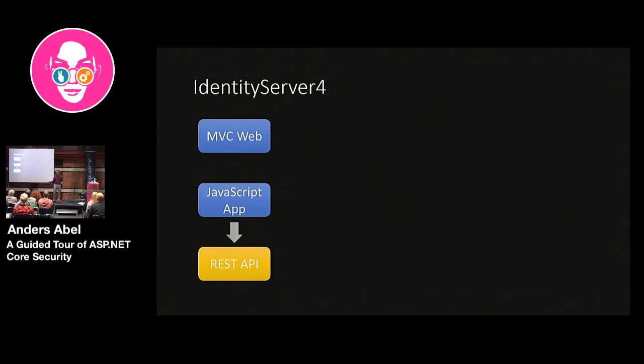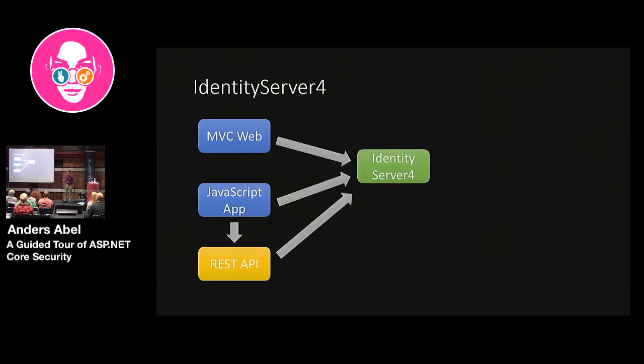So really, you have 3 applications, and they have different authentication requirements. We'll get back to it with cross-site request forgery, why you shouldn't use cookies for the REST API. But if you have several applications, you want single sign-on. So that's where Identity Server 4 comes into play. You delegate authentication to Identity Server 4. Each of the other applications can use their respective mechanism to verify the identity against Identity Server 4, but the user experience is just a single sign-in page.